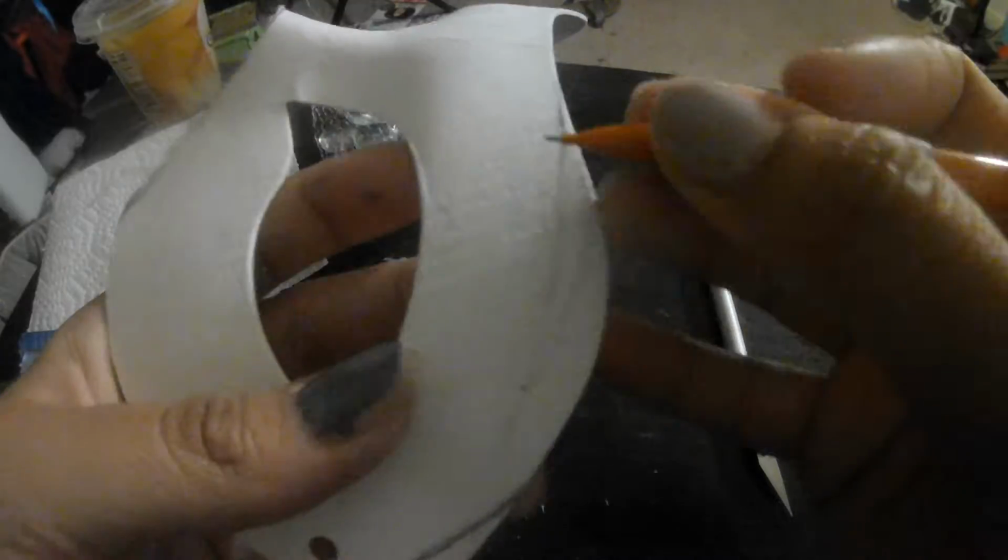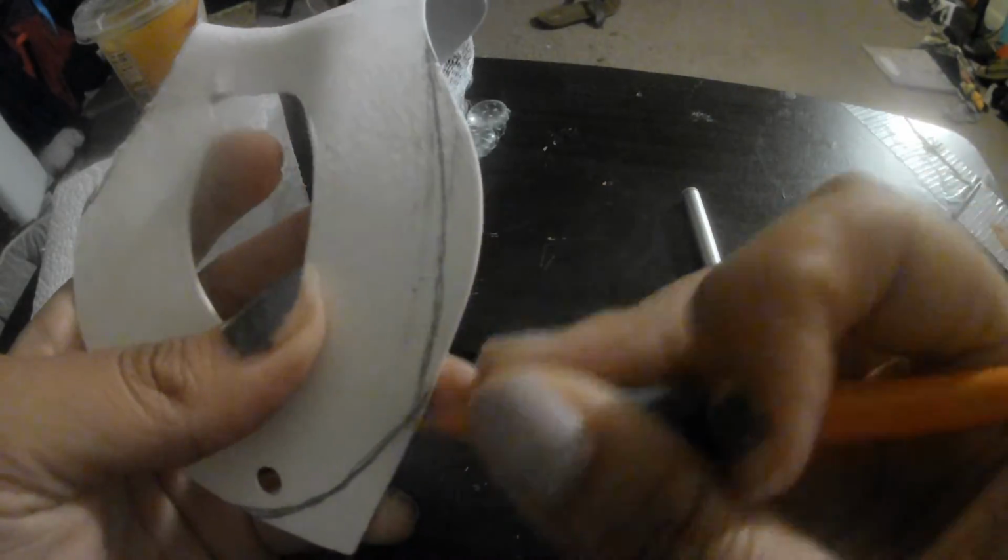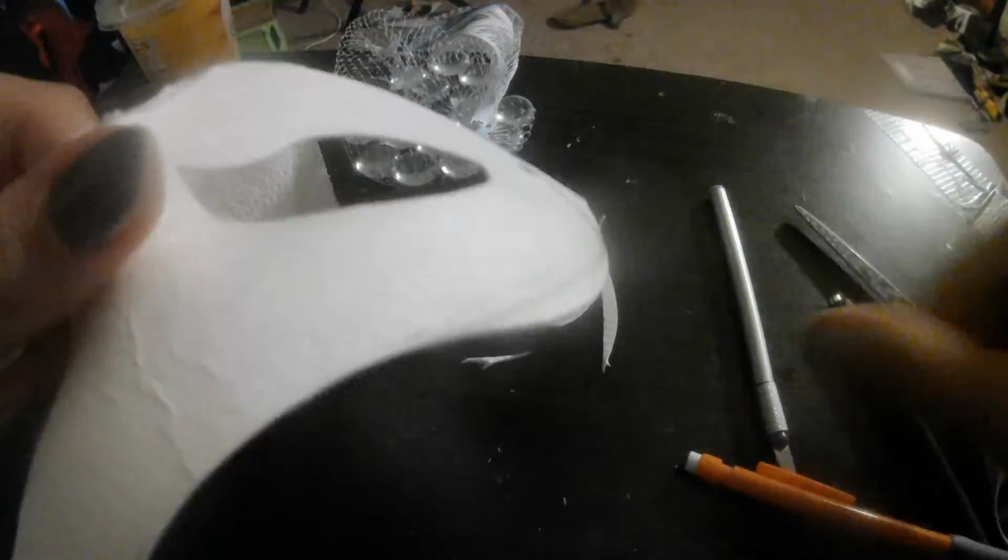If you have a normal one, that might work as well, or if you get a different mask, that might work as well. I am not completely sure. This is the third or fourth mask that I have made, and this is the one that stuck.